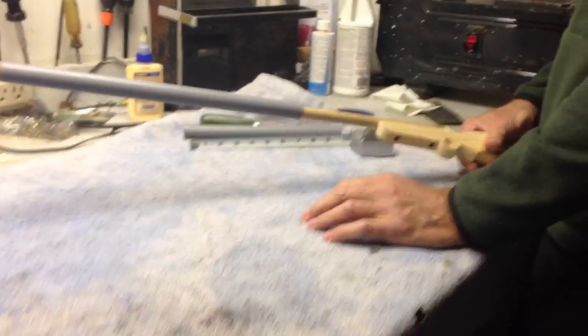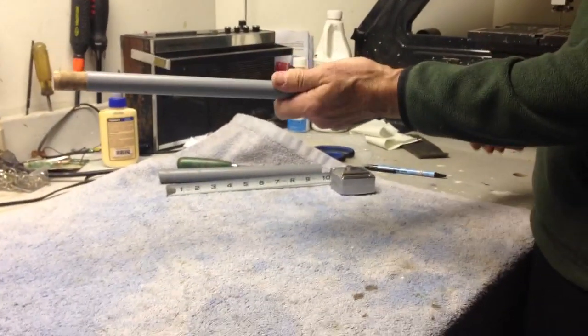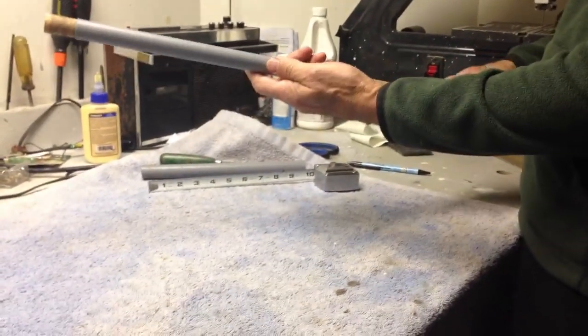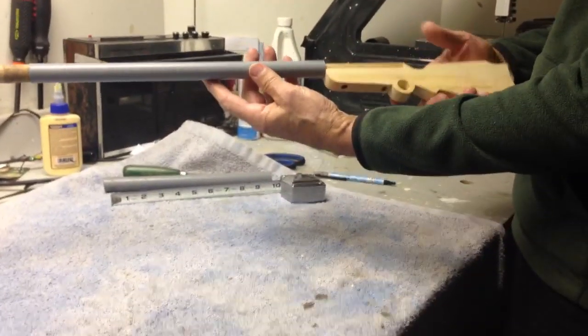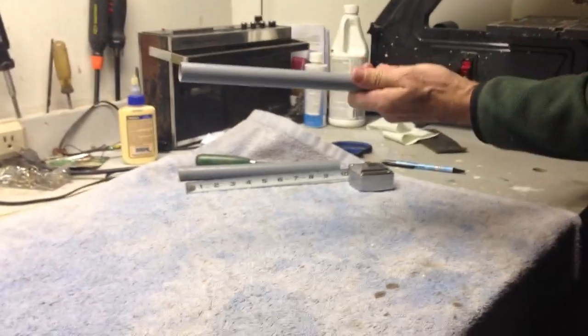Have you ever wondered how to make a pop gun? Well, my grandson and I wondered about that too, so we decided to make one. And this is what it looks like. And just to show you that it will work, here goes.